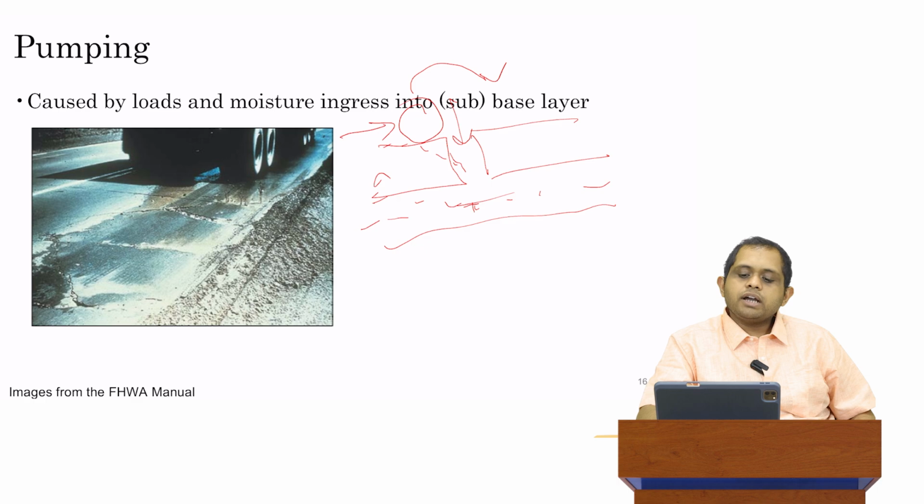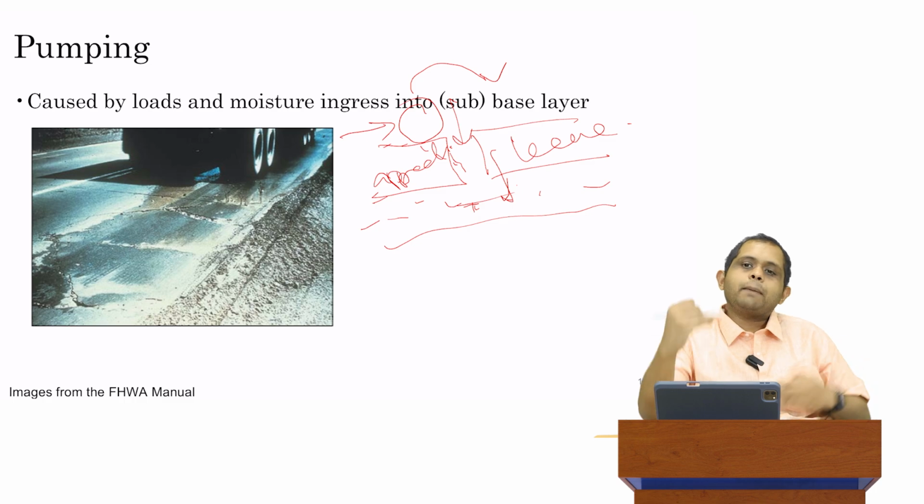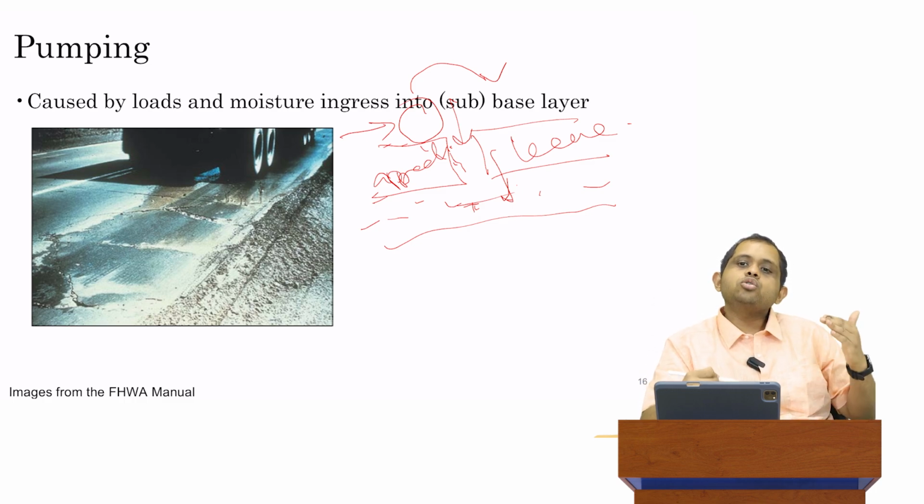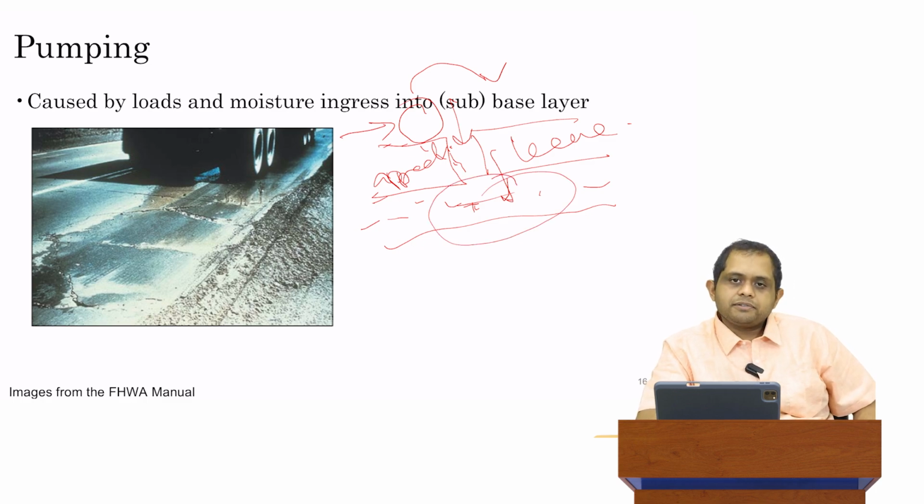In some cases, we call this the approach slab. And in some cases, we call this the leave slab. We'll talk more about this in the subsequent lecture. So when the vehicle is going from the approach slab to the leave slab, the approach slab has been pushed downwards. And then when the vehicle goes off it, the approach slab goes back up and the leave slab is pushed downwards. This leads to a cyclical movement where you have the two slabs which are going up and down. As you have vehicles going over this joint, you have the joint moving up and down ever so slightly. If you have moisture inside the base layer, what happens is this slight movement of the slab actually generates some significant amount of pore pressure inside the base layer because you have a lot of moisture in the base layer.